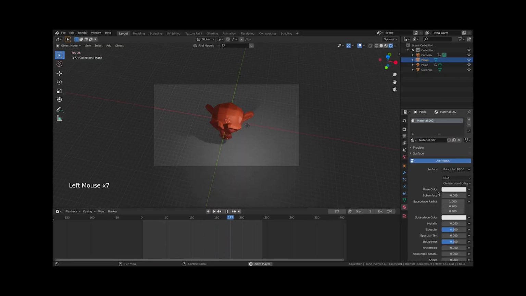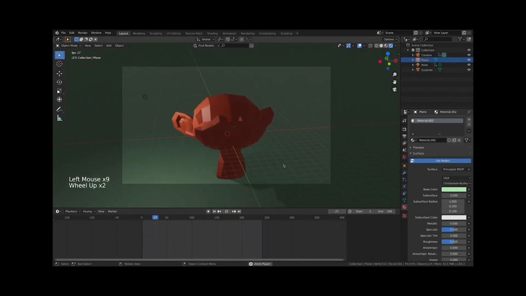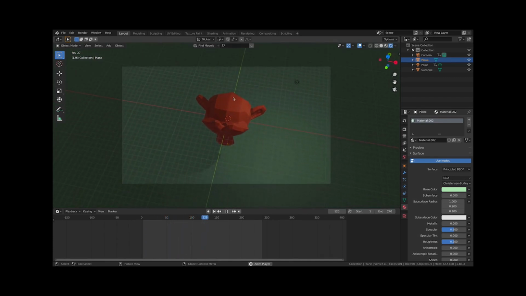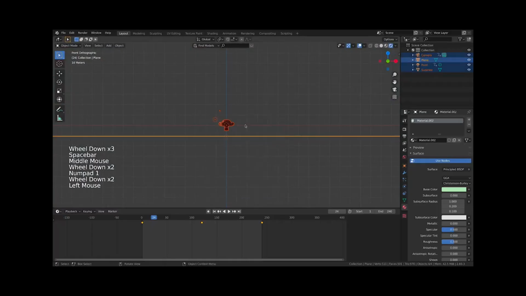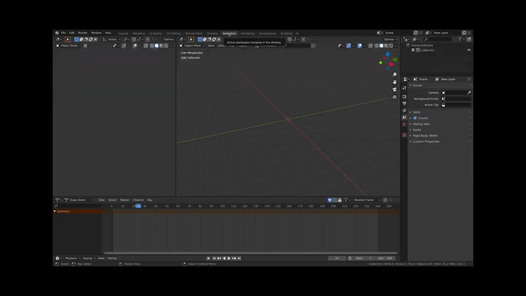Also we can add material to our floor, and actually you can see how easy it can be to animate shadows and camera in Blender. So right now I'm going to get rid of everything. I can select everything to delete it, and next I'm going to switch the active workspace to animation, this one here on top.